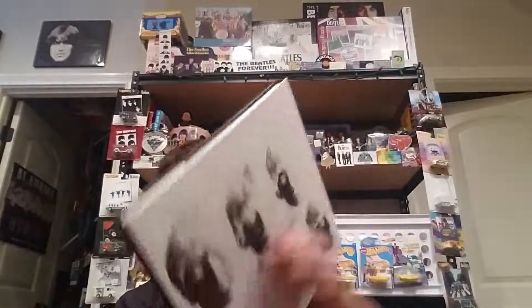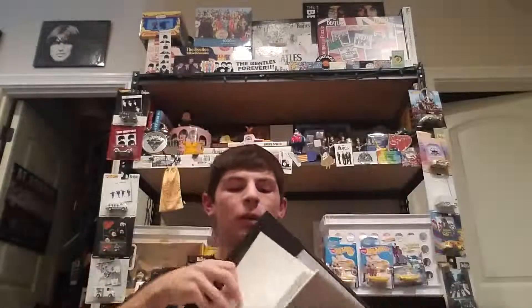I have a book, and again I don't really buy books or magazines too much nowadays, but if something catches my eye that looks pretty cool I'll pick it up if it's a good price. This came out in 2002, it is by Robert Freeman — and it's a pretty big book. I thought it would be really neat to have a photographer who did some Beatles album covers. It'd be a nice coffee table book, and as you can see we've got some nice pictures — really big so you get to see all the detail.